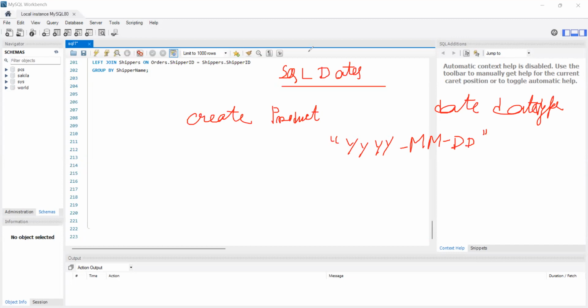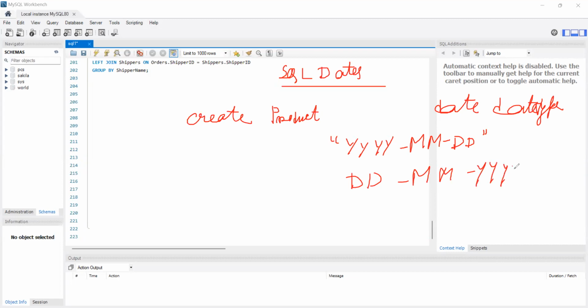But at the time of data storing or tuple insertion, you see that the format automatically changes like that. So it is the wrong thing.